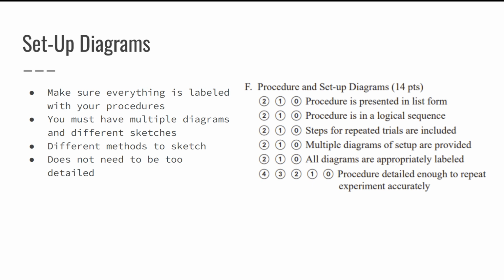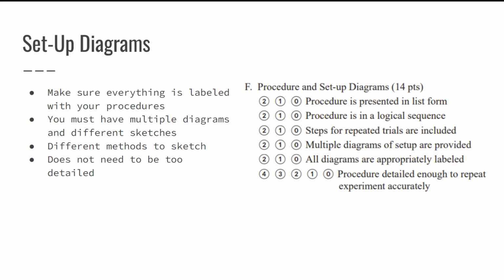Next, you need to have different methods to sketch. There are different types of methods where you can have a box format or a cartoon format, or maybe you have everything in one big square, right? But you don't have too much space, so you need to do the best you can with the space you have. And lastly, it doesn't need to be too detailed. Like, you're not going to be Picasso, right? We don't need to draw that well. It's just going to be how well you can draw it. But the most important thing is to be doing your procedure.